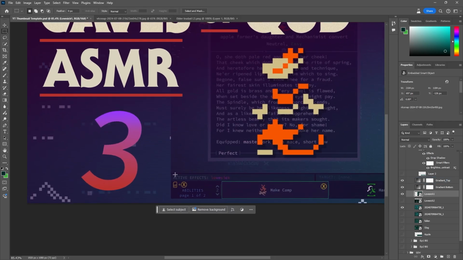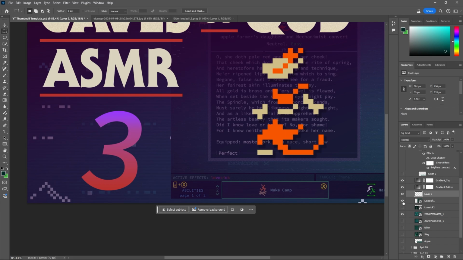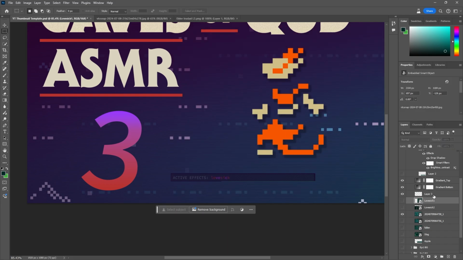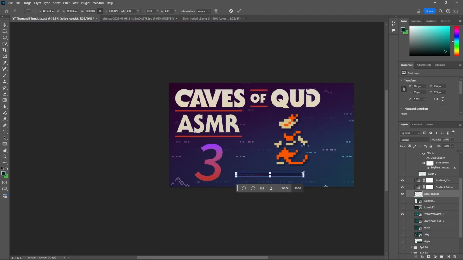I'm going to select just this. Active effects. I always try to keep myself organized in my layers, just so I'm not confused later.